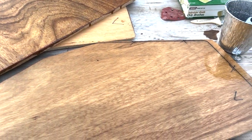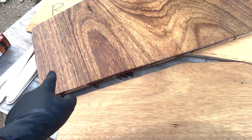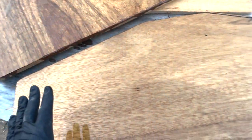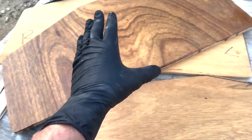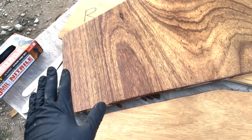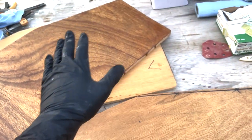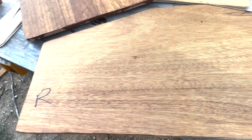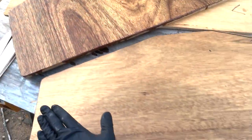I wanted to give you a quick visual. This is one layer, and then this is the other layer. As you sandwich these together, make sure you don't just coat one side with fiberglass resin — you need to do both sides. Then I'm going to take this one and flip it over on top. You can't have any kind of voids or any spots that don't have polyester resin. It's very important as you're doing this to make sure you cover all surfaces with the roller — a hundred percent. Don't leave any dry spots.